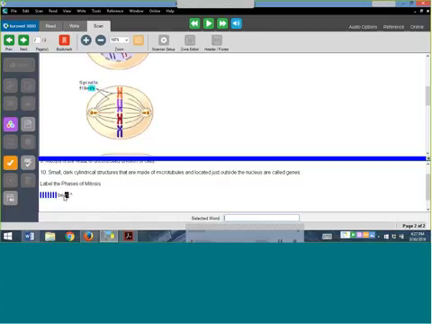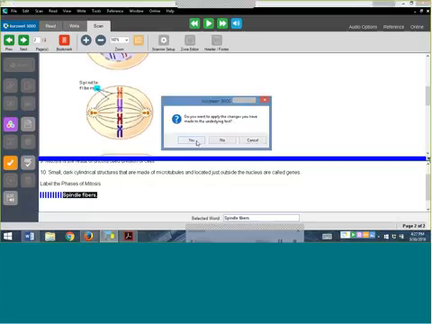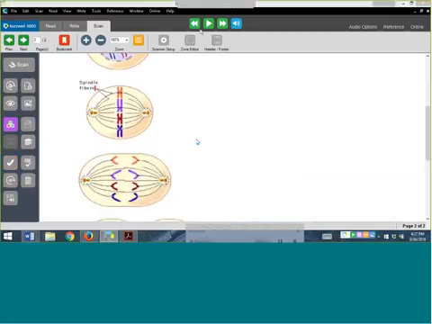Usually it puts it into one word, but this did not. And then what I can do is type spindle fibers and then punctuate. And then after I'm finished, so I've gone through each of the pages, just listen through, I can always close this out. A faster way, you click yes to save your changes.